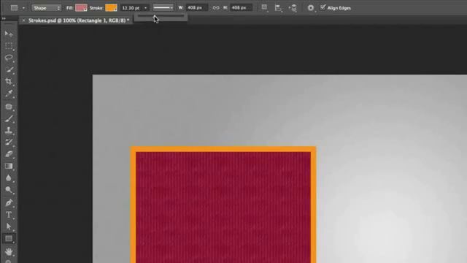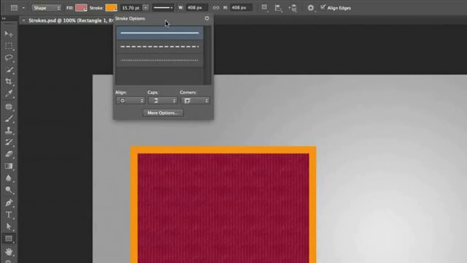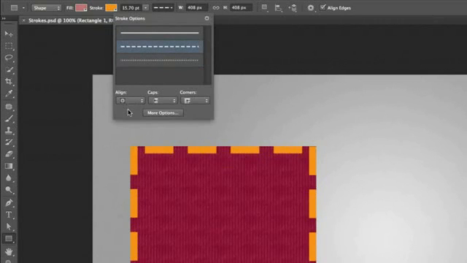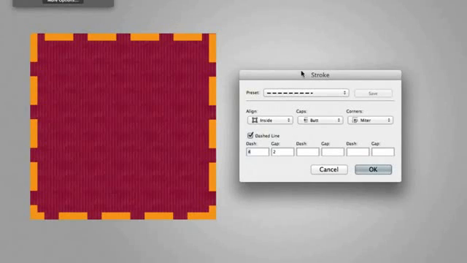So how is this any different than adding a layer style? So far it's really not, until you click on the next drop-down. This section allows us to choose from a solid, dashed, or dotted line. Down below there are a few more options, but to better understand what they do, let's hop into the More Options window.